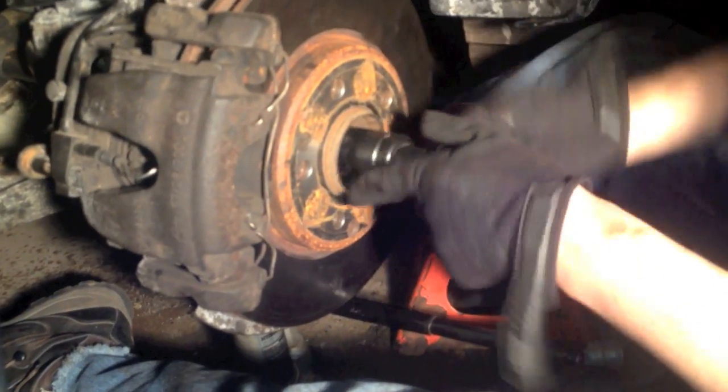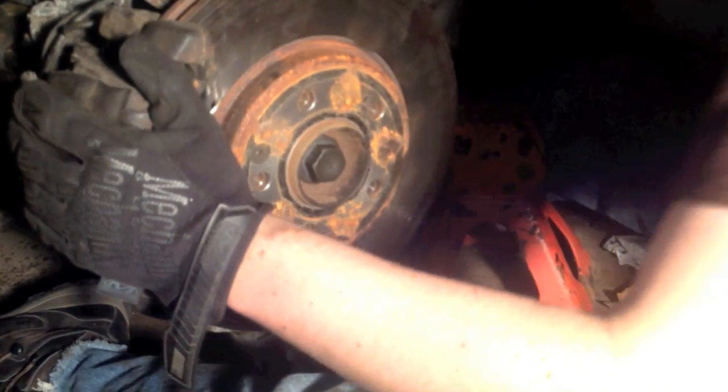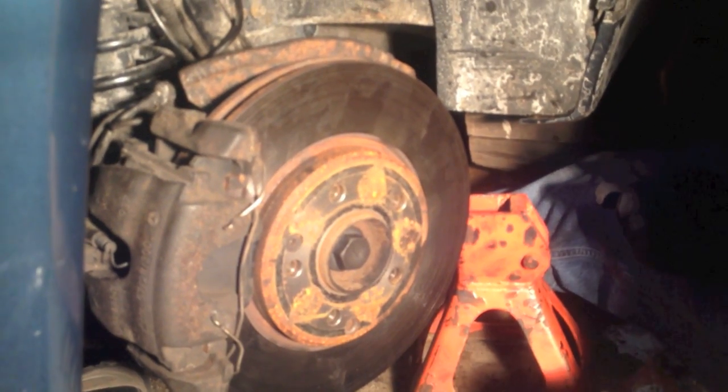Okay, so now that's starting to tighten up. I'm not going to worry about that too much right now. I'm going to move on to the ball joint nuts. And that'll be a lot of fun. Those are 22 millimeters, and I get to work with those now, so great.